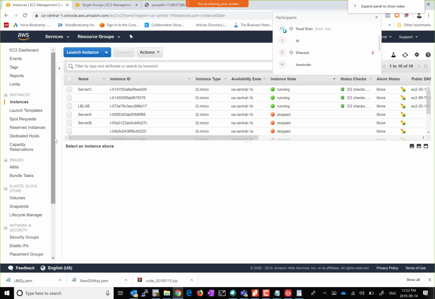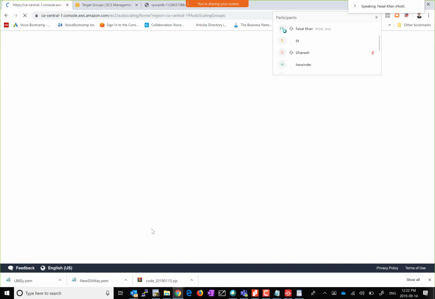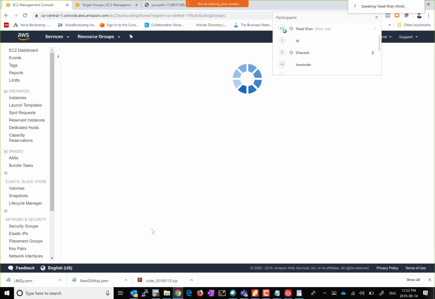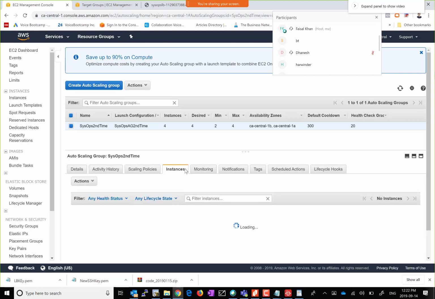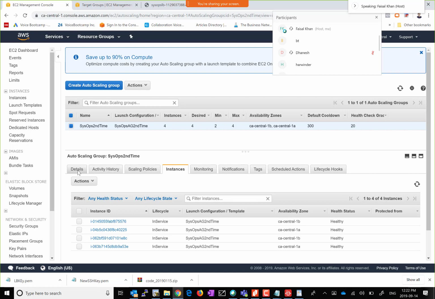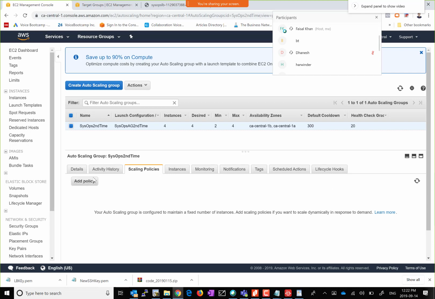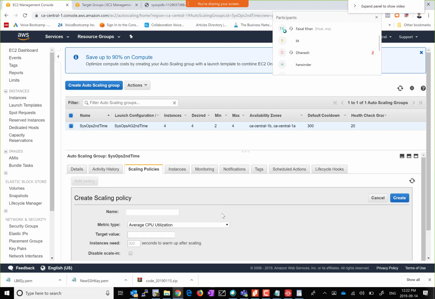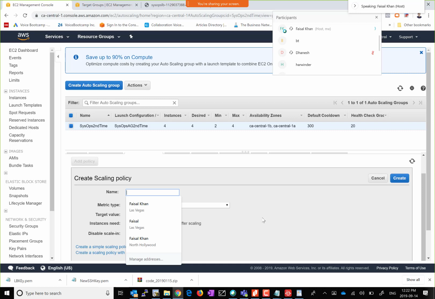Only one is running right now. Okay, so I think my health check grace period. Well, I did not have a health check policy.